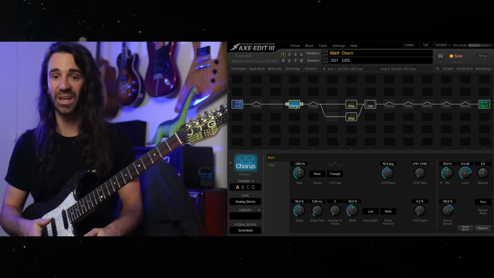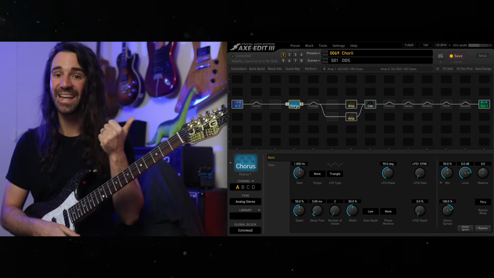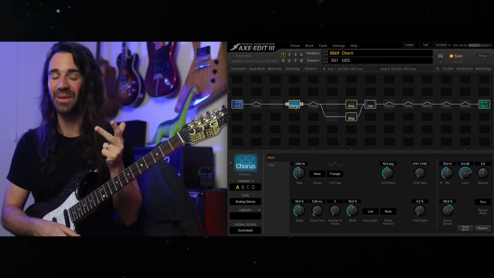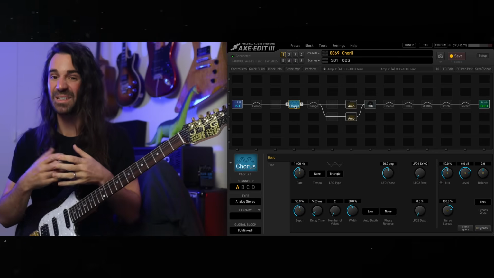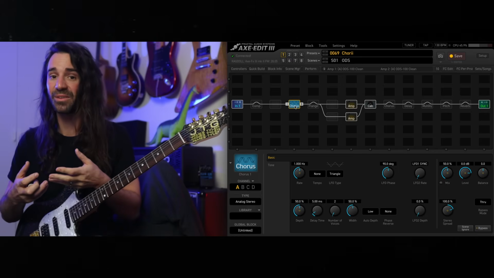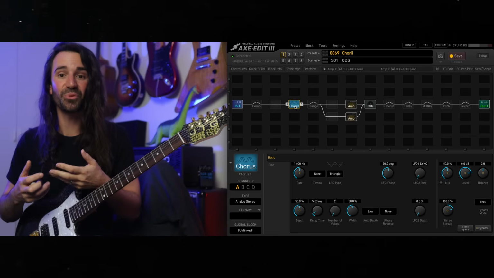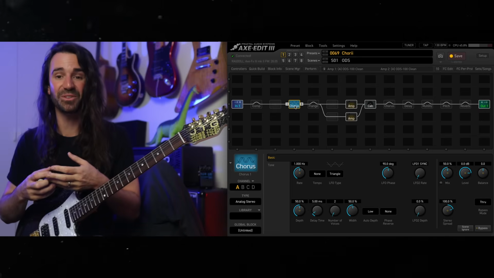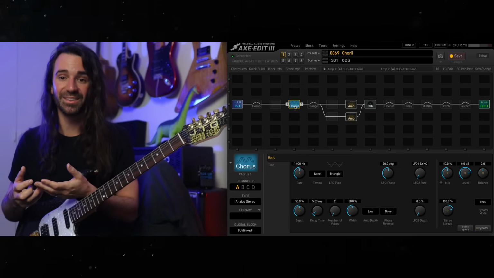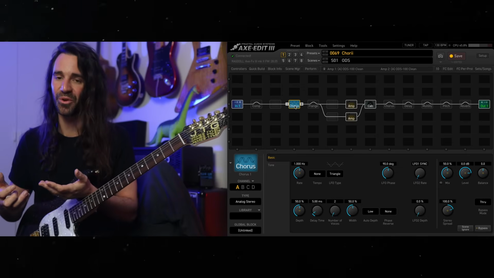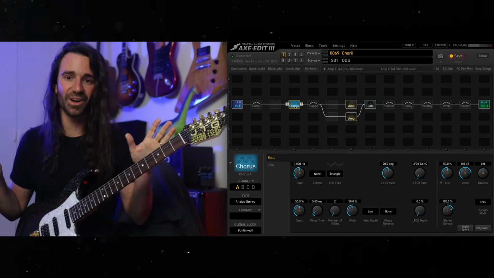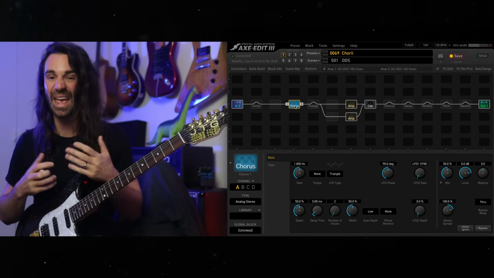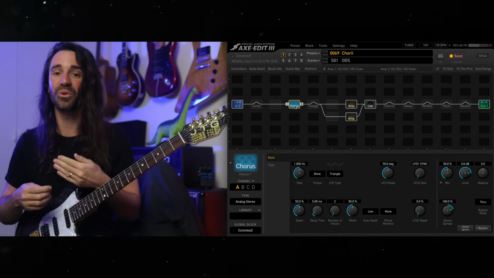Hopefully that will serve as a good introduction to the idea of rate, depth, and how important the delay time is, because with those very low delay times, we got a much more almost metallic or hollow sound out of the chorus. Centering the delay time around 20 milliseconds, for example, had a much smoother and warmer sound to it. Now, they are very subjective terms, and I wouldn't say that that's a given rule where short delay times and long delay times determine everything about a chorus effect, but they are a good starting point.